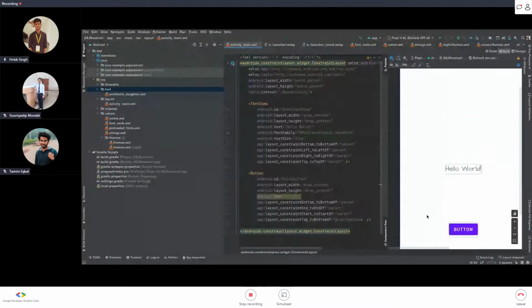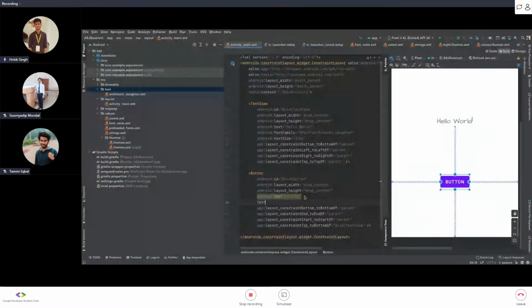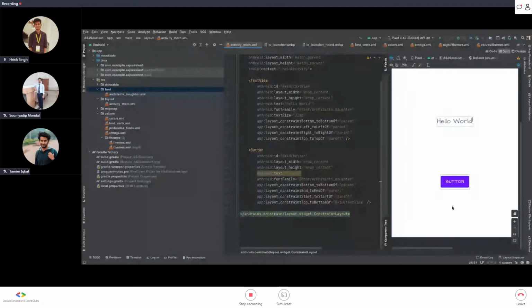Okay. I can also change the text of this button, font family to Architect's Daughter. You see it? This is how you do it. Okay.